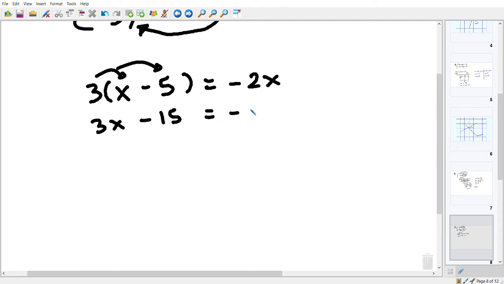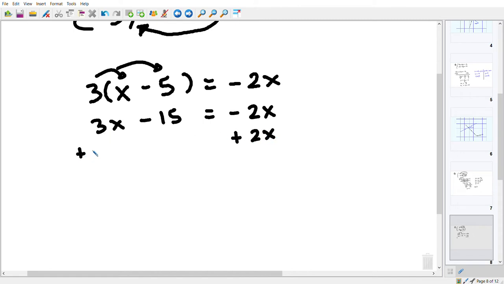So we practiced this recently. We also did it back in chapter 1. If you have variables on both sides, which variable are you supposed to move? And if you recognize again, we are going to move the smaller one, which is negative 2x, and we're going to do that by adding 2x.